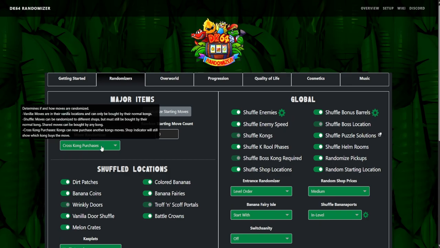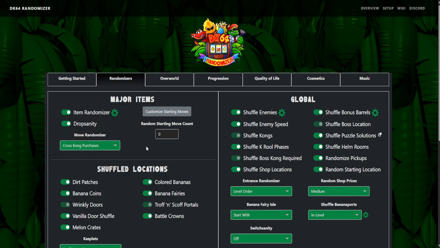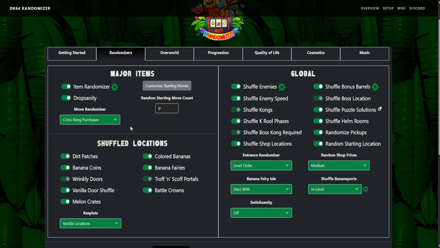Cross Kong purchases determines if and how moves are randomized. So basically, vanilla moves are in their vanilla locations. Shuffle moves can be randomized at different shops. Cross Kong purchases: Kongs can now purchase another Kong's moves. So basically, if I wanted to get a move and I didn't have Diddy anywhere, or I didn't want to go back and grab Diddy to get the ability, I could just use whatever character I'm using, go buy that purchase, and then basically I have that move for Diddy. Which I think is pretty sweet. I'm kind of excited to see how that goes.